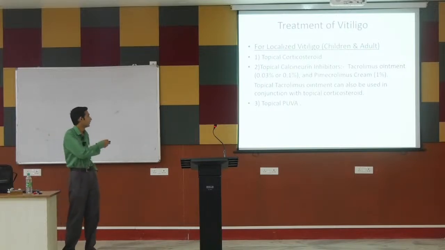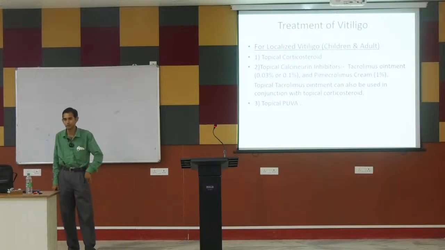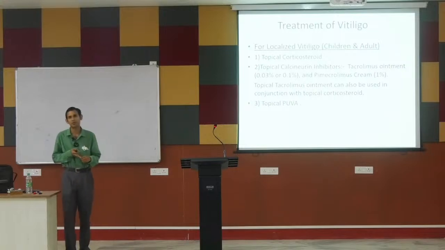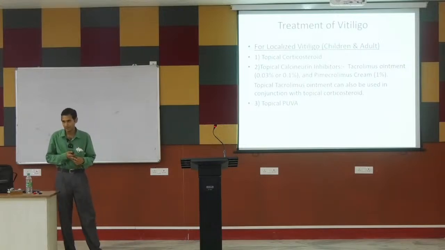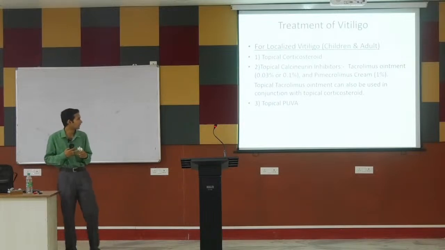The first line treatment is the topical corticosteroid. Usually the potent steroid or class 1 corticosteroids are used, that is clobetasol or halobetasol. But in case of the face and flexural surfaces, a mid-potent steroid like mometasone can be used. It is given as once daily application for continuous 2 weeks, then 1 or 2 weeks steroid holiday to prevent steroid atrophy. Usually 3 to 4 such cycles can be given. Topical corticosteroids usually produce a local immunomodulator action.